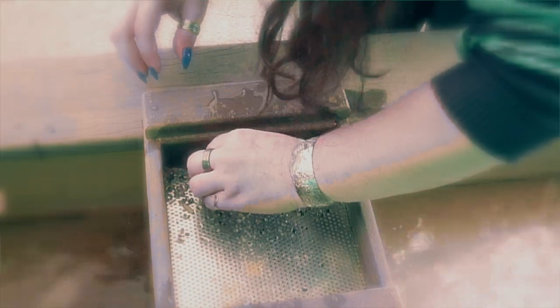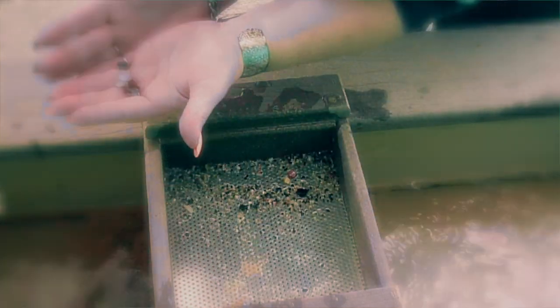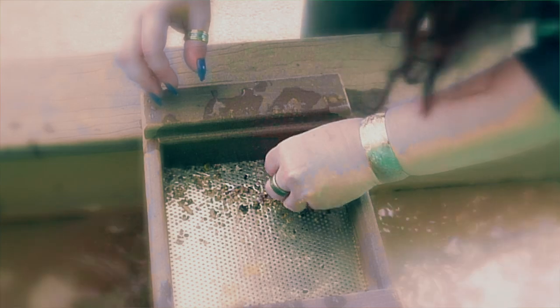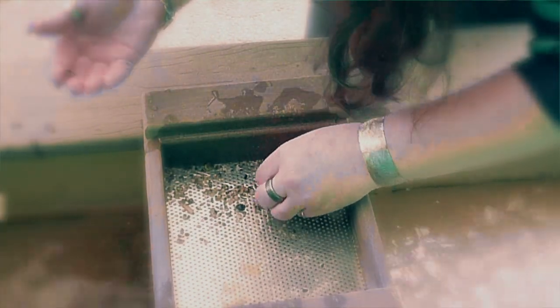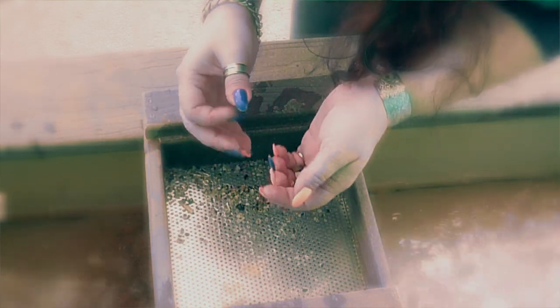Then we've got nice little pieces — you can rinse them off. I'm not sure what they are, we're going to look them up later. As you can see, different types of gemstones, which is really nice. And I collect these — I have a jar just for these little ones. So I really go through them and pick out even the smallest ones, because I find that size doesn't matter. I'm going to sift this one more time.